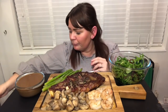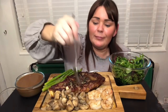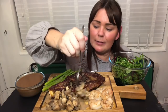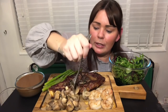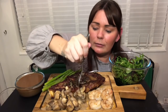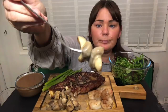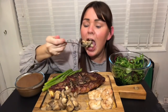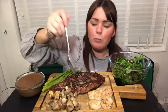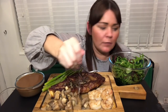Love that drink. Right, I'm going to dive in for some garlic mushrooms first, guys. Like you've seen, I grated cheese over these and it's just melted. Became basically an oil. So they're covered, coated lovely. Garlic mushrooms. I absolutely love these.